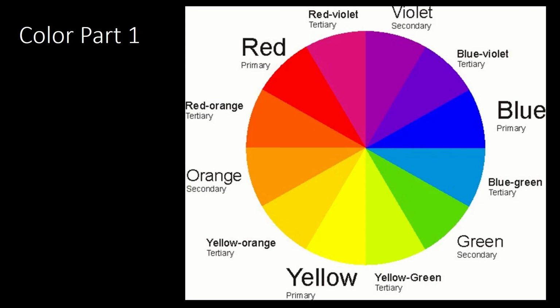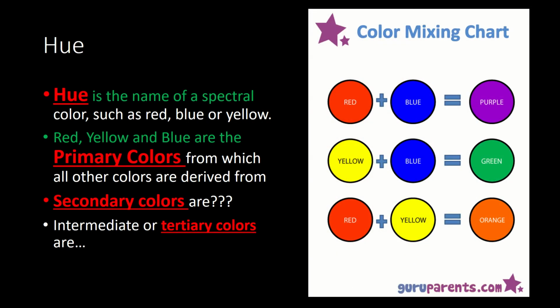Now, as you can see, this is the color wheel. The color wheel is a tool used to organize colors. There are warm colors, there are cool colors, there's primary colors, secondary colors, and tertiary colors. We will go over these in more detail. Now, hue is another word for color. Notice that hue does not contain brown, black, or gray. It is colors that you can only see in the rainbow.